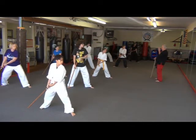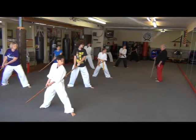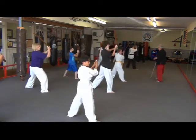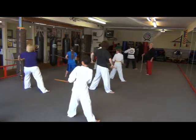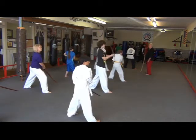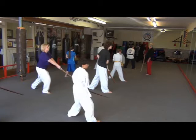That's where they were. They're still there. They're just popping over because you just cut the head off. And step up, block, and thrust with the butt of the sword. Look behind you, thrust there. Look back the other way. Cut. Right, the eye there. Step back to the other guard, ready position.